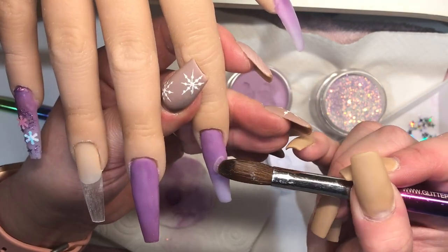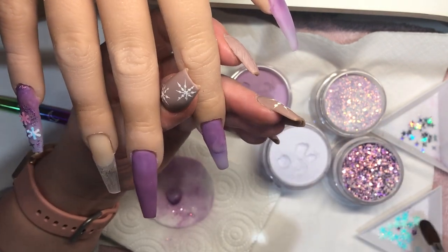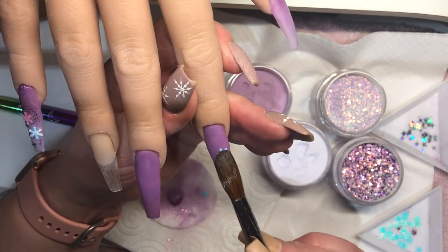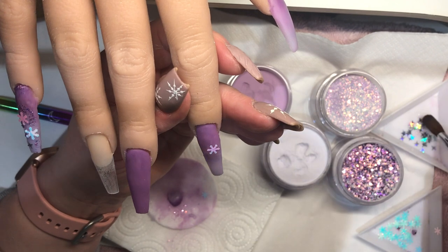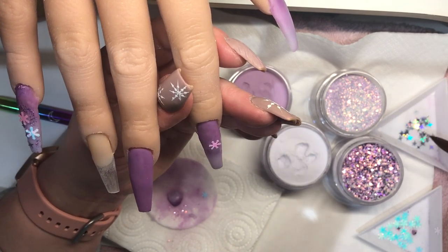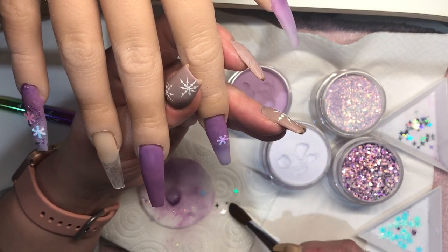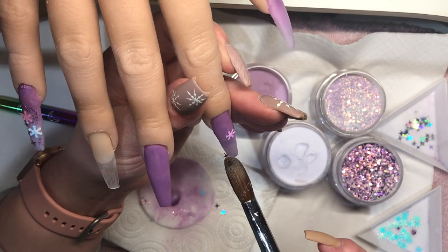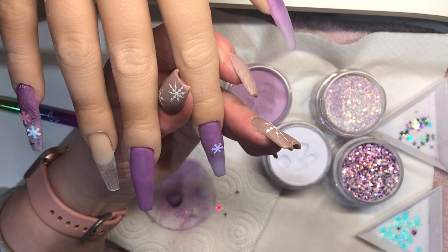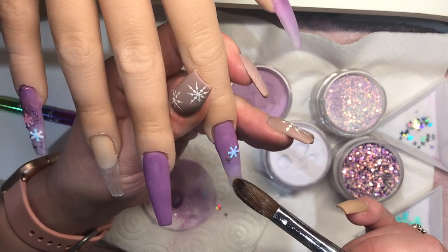Back to the pointer finger now, and I'm going in with some of the Glass Slippers, the clear acrylic, and I'm going to start to place the snowflakes. Because the snowflakes are quite large, they wouldn't just stick to the tacky layer. You can use glue for glitter that way if it is really, really fine. You can just run your brush dipped in monomer across the nail, and sometimes that's enough to stick the loose glitter. It would probably have been enough to stick the little stars, but the snowflakes are too big, and that's why I'm popping on some clear acrylic.